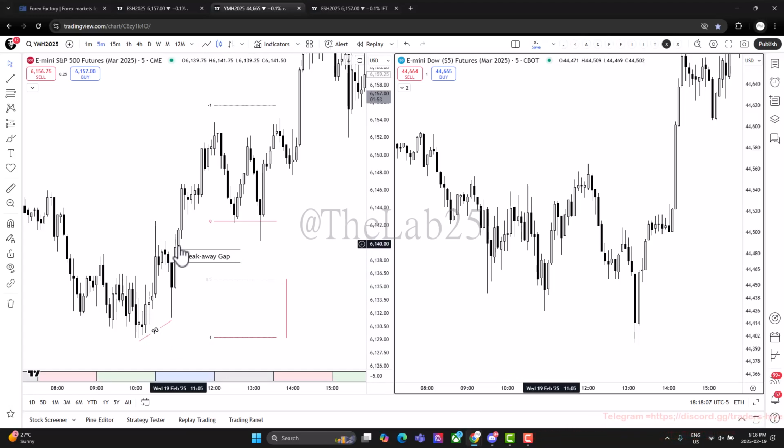Once you see this gap form after the change in the state of delivery, do not expect price to fill that gap again. So right here we have a small gap, which you can see was entirely overshot by price. This was balanced price action right here, and due to the fact that we had sequential SMT, that made it even more high probability that we will see higher prices. So someone could literally, just based off of sequential SMT, buy while price is below the 50% of this range, from this low to this high.